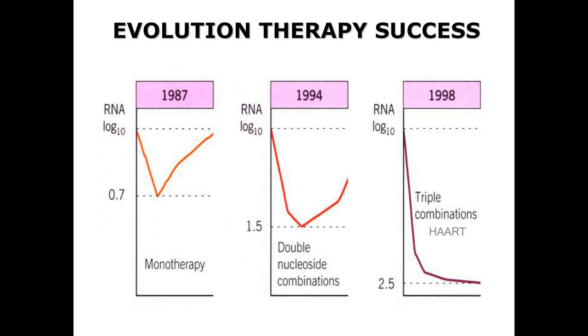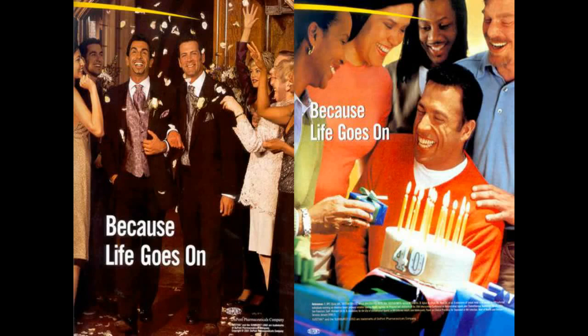1998 was the year when highly active antiretroviral therapy, or HAART, was introduced using a triple combination of 3 different drugs, and this was extremely important. That was the year when the protease inhibitors were becoming popular, and that really decreased the viral load by between 2 and 3 log, so much deeper than with the monotherapy or double nucleoside combinations. And more importantly, if you would keep taking these drugs, then there would be no resistance developing, and that changed really everything for the HIV patients, because, well, life went on.